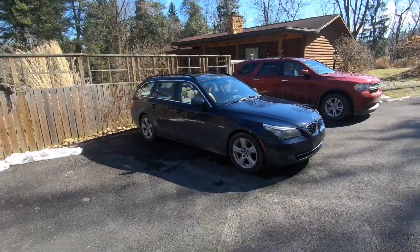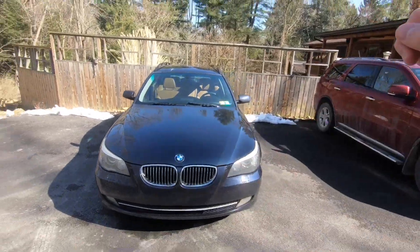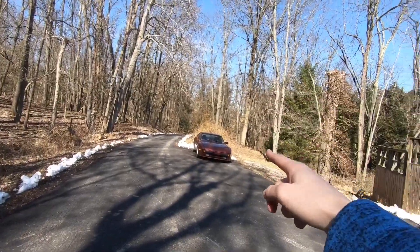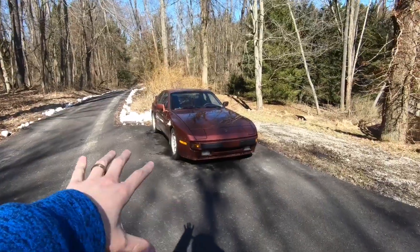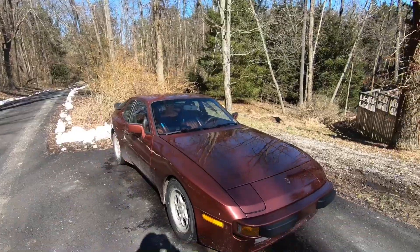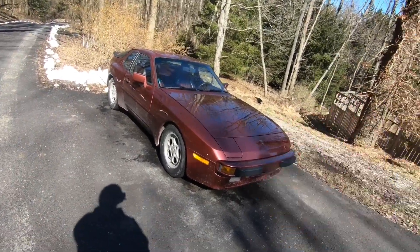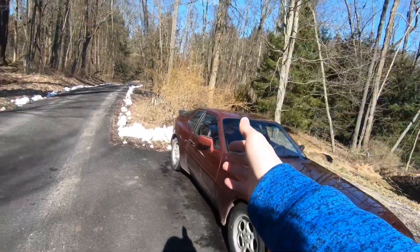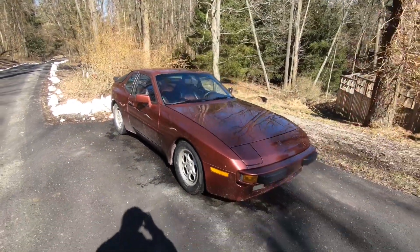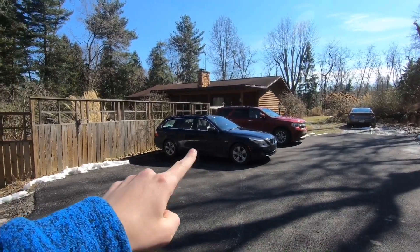That's my brand new — well, not brand new, but 2008 BMW 535 Xi Sportwagon. Drives and POVs and stuff about this will be coming soon. I'm not going to stop driving the 944 — cars are still meant to be driven. It'll just retire as my project car to get as much horsepower as I can out of it — hoping around a thousand, but the transmission can only hold 600 at max and the frame can only hold 600 without being caged. This BMW is going to be my daily that I drive in crappy weather or on long road trips.